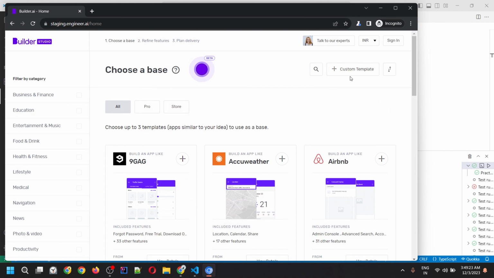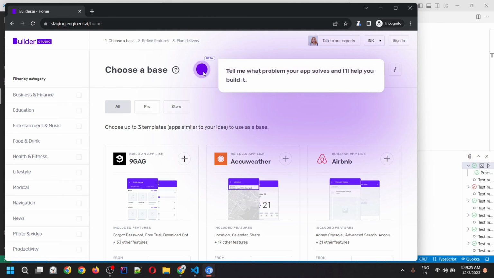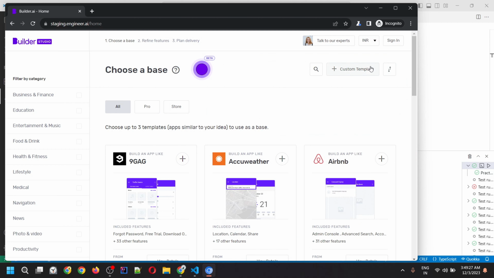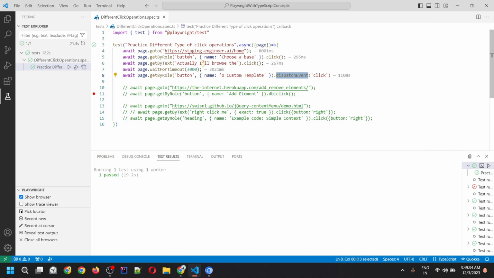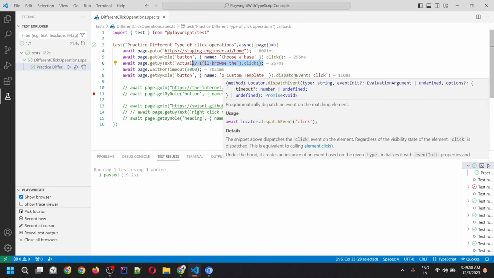So see, without closing this chat option, we were able to click onto this custom template button using that dispatch event. So in most of the cases, you just need to use this click method to click onto the button. But in some cases where you are not able to use this click method, like we just discussed, in that case, you can use this dispatch event.